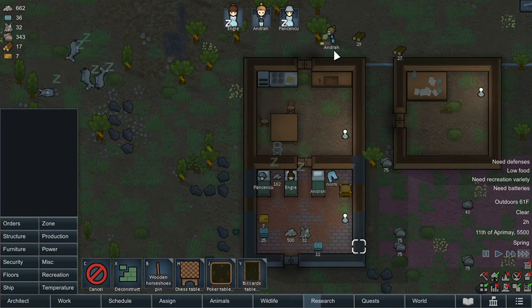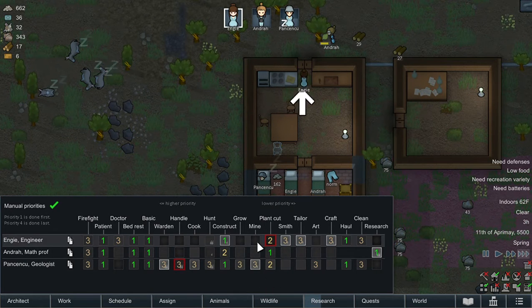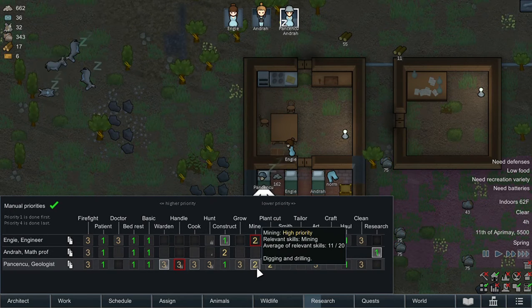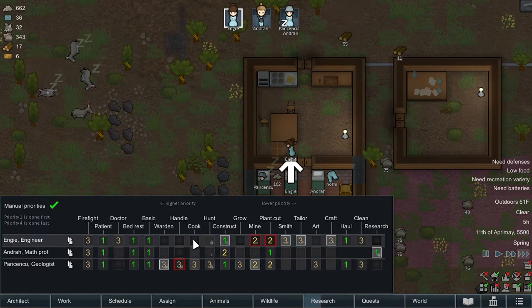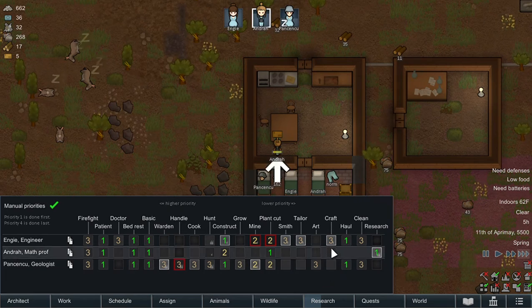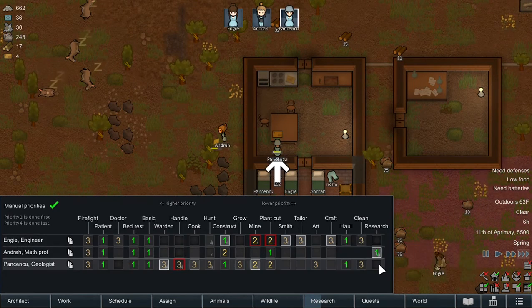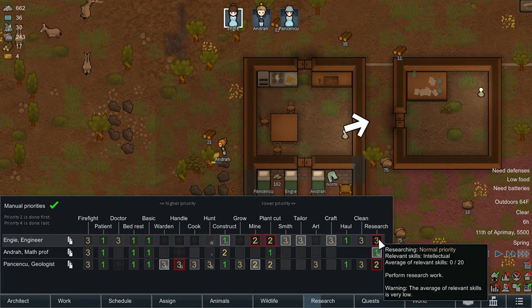Andra, she's a dynamo. She's just at it. Check her work. Andra, yeah, you're a plant cutter. Mining can be a 2 and a 2. We're not worried about hunting right now. We're not worried about cooking right now. Craft, haul, clean, research. We'll give everybody a little research action.